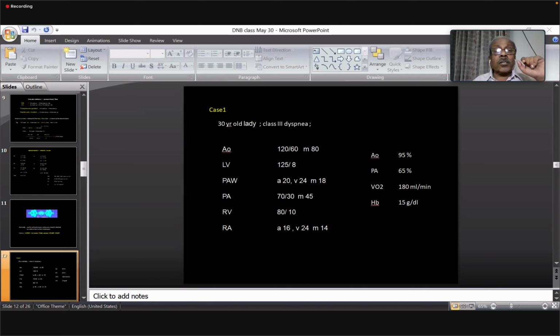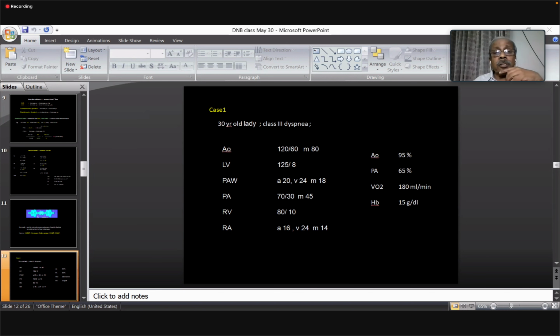So you find that in systole you have to compare with the PA. 10 millimeters difference is acceptable. In diastole, it is 10. We don't compare with PA. But this pressure is a little higher than normal. So you have to say that there is RV systolic hypertension with probably RV dysfunction.